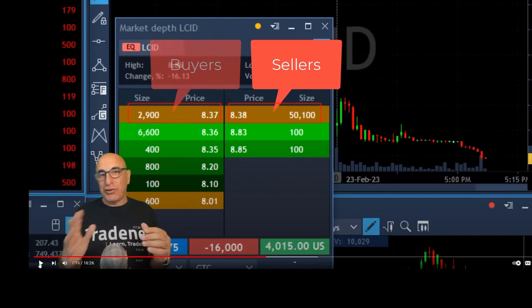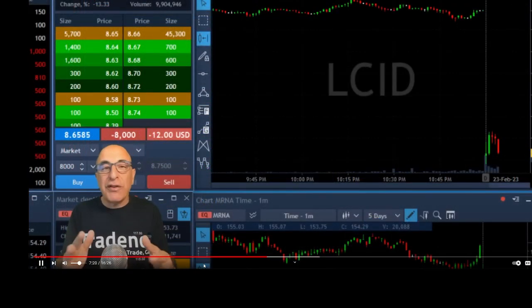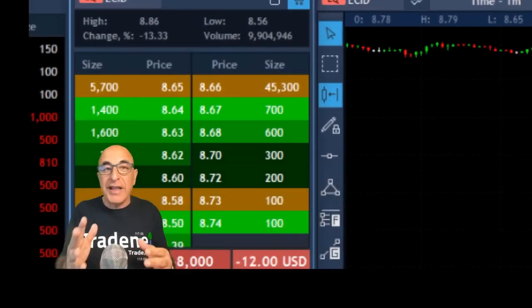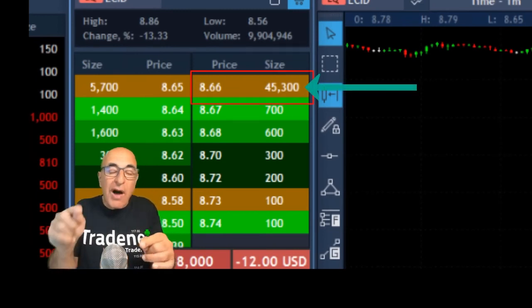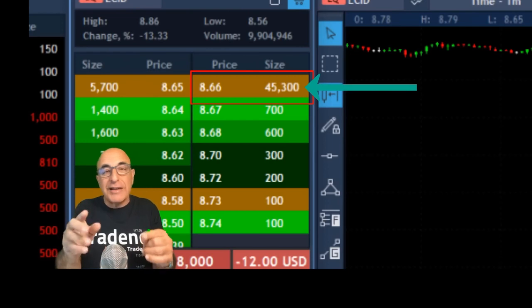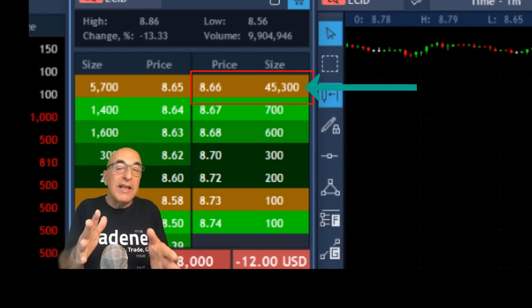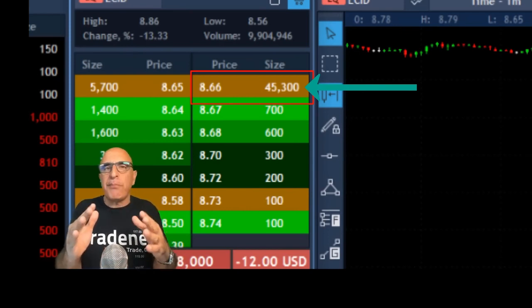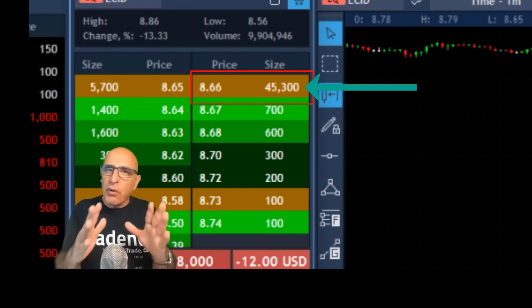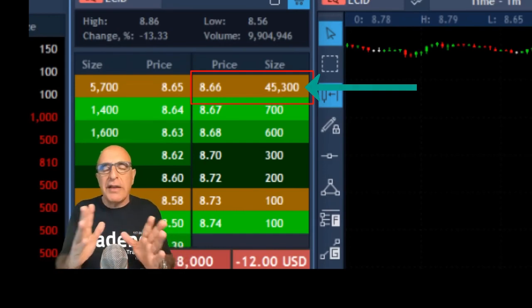But anyway, let me trade. It started with the 45,000 shares that we've seen earlier, and gave me the understanding that the seller doesn't want to show you how many he wants to sell, because he doesn't want someone on the other side to buy. There was a big seller, he was hiding this quantity because the stock was not yet at the point where it's about to break down. So he was concerned, he didn't want to show that he has a lot of quantity.